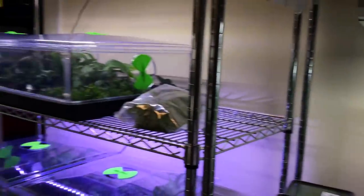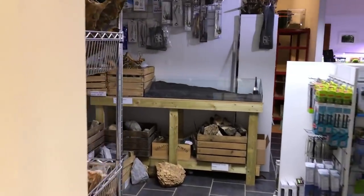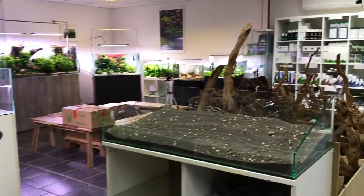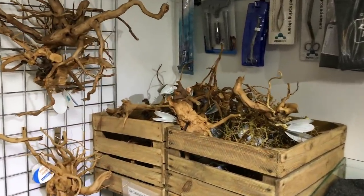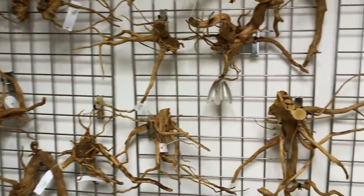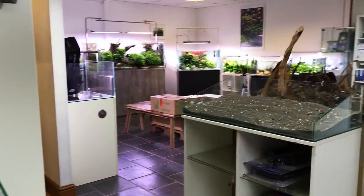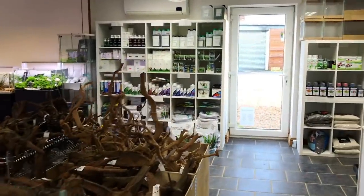It's just so handy having this shop really local to me. Let's check out the dry goods. I think this is one of the only shops I know of that has two dry scaping areas — they've got a 120 cm four-foot area here and then a 2.5-foot / 80 cm version. Hardscape isn't necessarily cheap but it is really important. Rather than risking buying stuff you might not use, you can physically have a play with it, practice, take photos, and get Dave or Steve to give you a hand if you're a beginner. I really strongly recommend any retailers watching this to consider doing something similar.